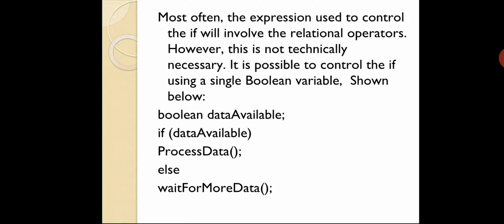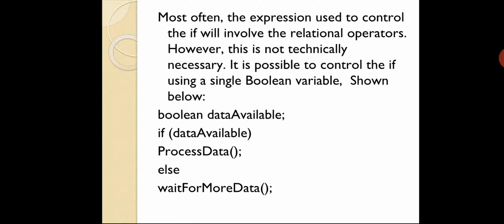In the same example, it is boolean followed by a variable, data available, which is nothing but a variable name. If of that, it may be true or false depending on the program flow. If it is true, then you call the process data method. Process data is nothing but a method. The method definition will be in some other place, but this is a snippet, a skeleton of the program, so that you can visualize how exactly this if condition works. If it is a boolean value based on true or false, you can execute, or restrict the flow of the program, based on your requirement.